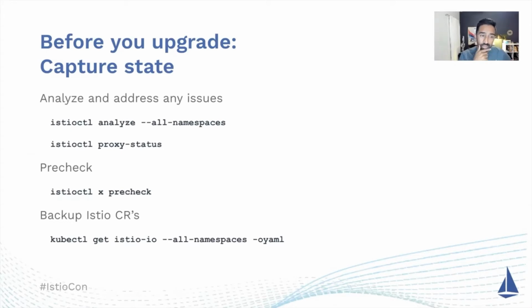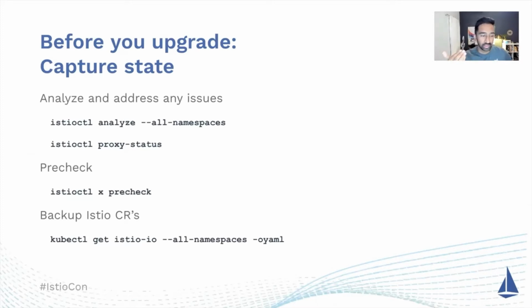And then once that looks good, if you're ready to do an upgrade, you should run the istioctl x precheck command. So get the istioctl from the next version, the version that you're going to, and then run the precheck. That verifies that you have the right Kubernetes cluster permissions and any incompatibilities you might have. It also checks to see if there are any known problems. So the precheck has a bunch of validators in it.